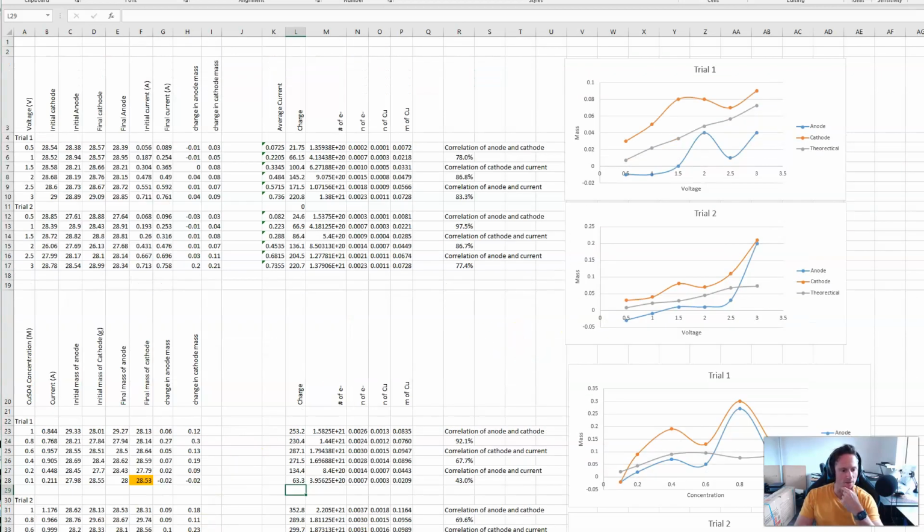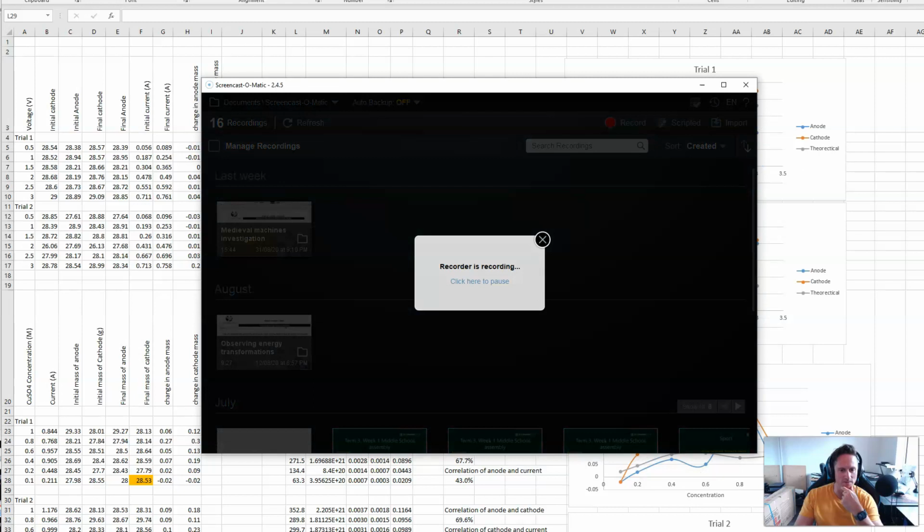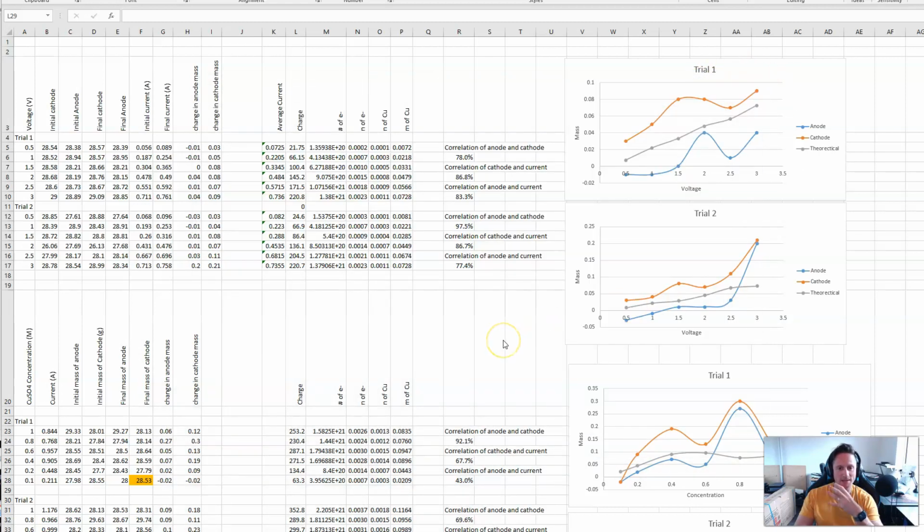Okay, so I'm aware that this was a pretty long video, but I did want to just go through that data so you could make sense of it. You're welcome to use this data, but you'll need to take the relevant sections to your report. You can't just print screen this and put it on there, because it's not formatted in a way that we would include in our report.